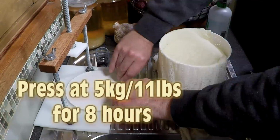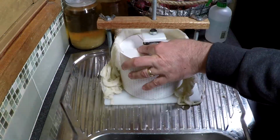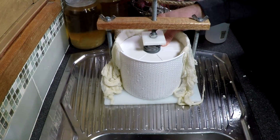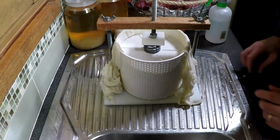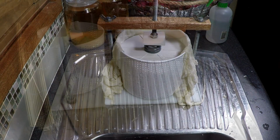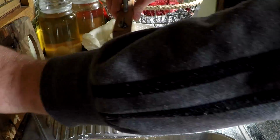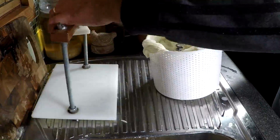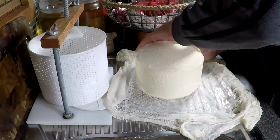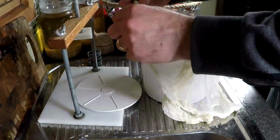I'm going to lightly press it at 5 kilograms or 11 pounds for 8 hours. So very lightly on the spring. So 8 hours later, we take it out of the press. Now the cheese is fully formed. And turn it over.